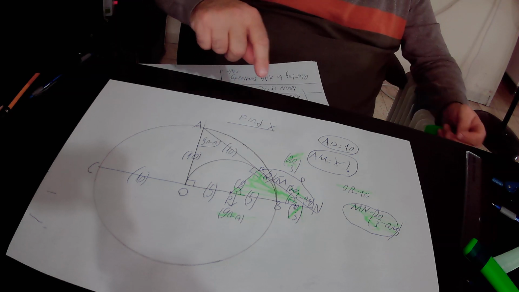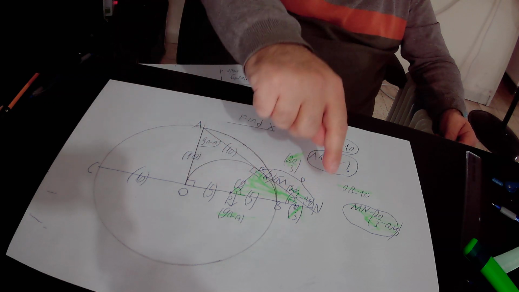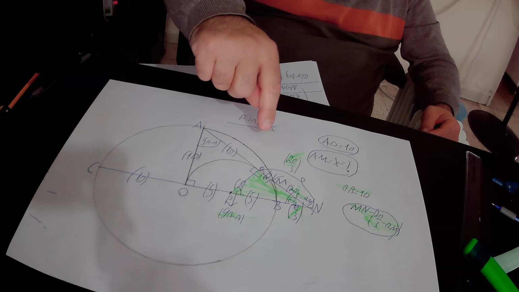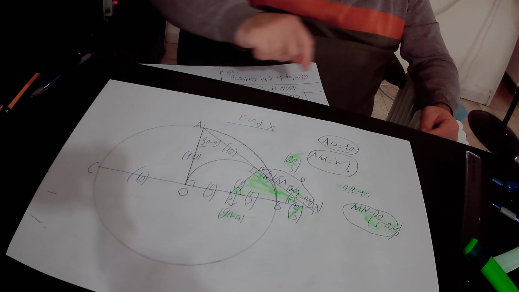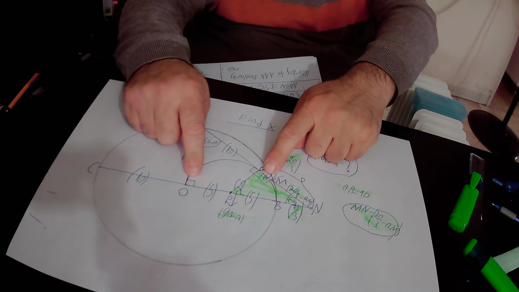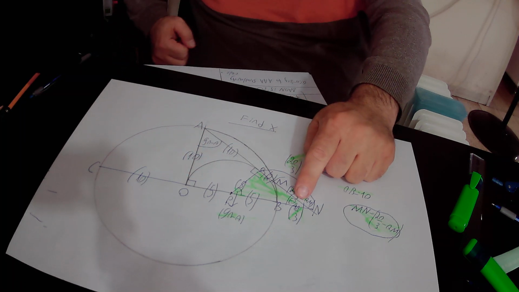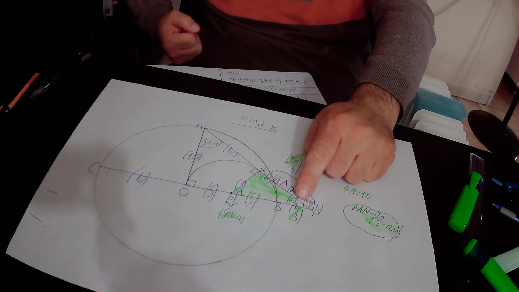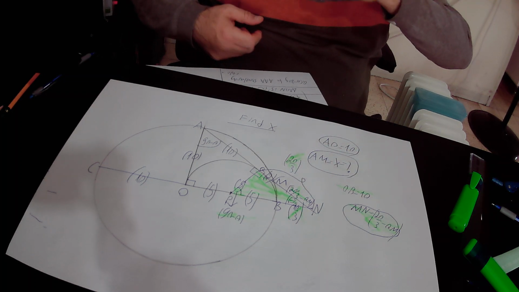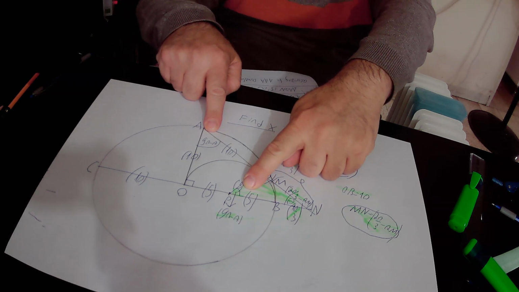Then we prove that the green triangle QPN is similar to the big right triangle AON. Why is the right triangle AON similar to the green triangle QPN? First of all, those two angles are both equal to 90 degrees, therefore they are equal to each other. In addition, this is angle theta, a common angle that belongs to both triangles, so we can write down that angle theta equals itself. And finally, those two angles are both equal to 90 degrees minus theta, therefore they are equal to each other.